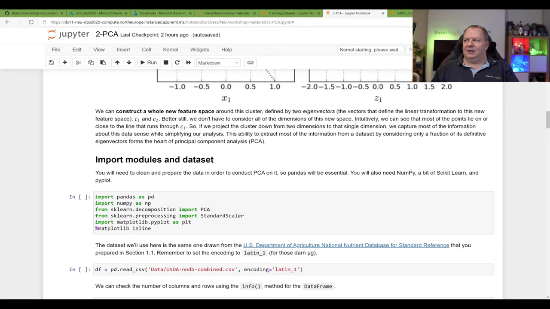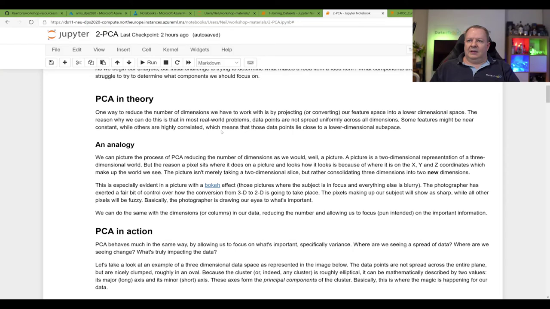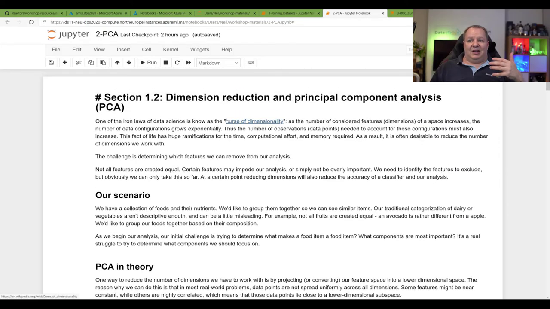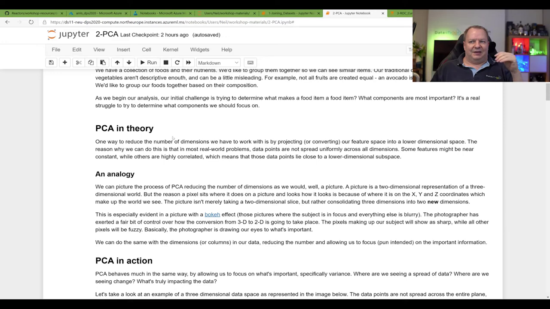Restart the kernel. What I did is I ran these, shut them down and restarted them so we have a clean run on this one. So this is the dimension reduction and principal component analysis steps. These are the code. We framed up what we're doing with the team data science process. We created and prepared our data. We're now going to run through some of the PCA stuff here. So we look down, we're explaining the scenario, what we're trying to do, what kind of problems we're trying to cover, and more details again in the slides and information about the PCA in theory.